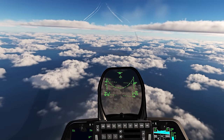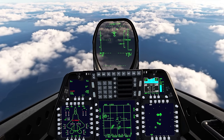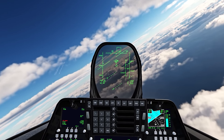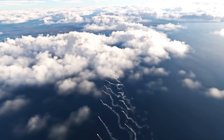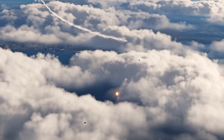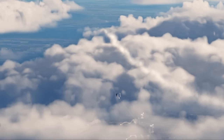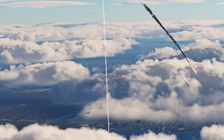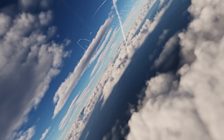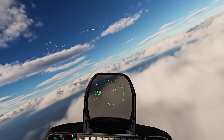I would assume that a large amount of those guys got splashed. Although I did see a formation off to my left here who seems like they didn't get hit by anything. So anyway, we'll focus on the guys who went to my right first, because I saw a group of three go to my right. Okay, here we go. Got them locked up. Fox 3 for me. Turning around now, splash those three guys. One guy got away. He'll get into a merge. I'm sure those drones will make quick work of him.